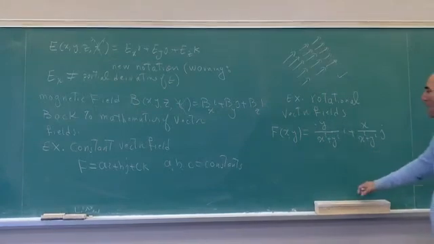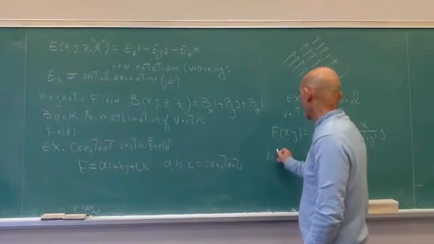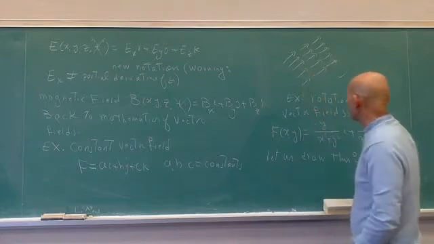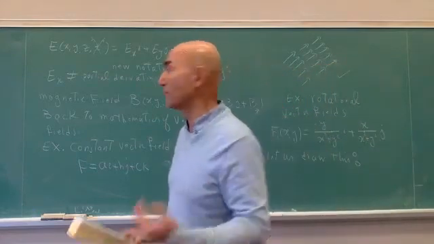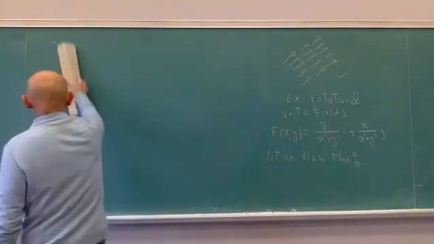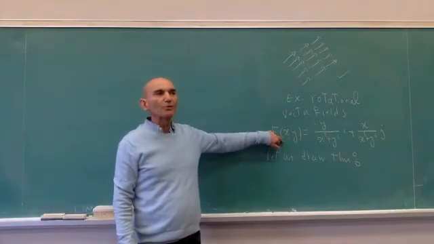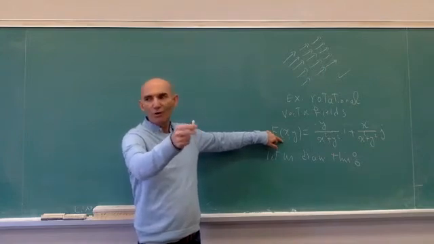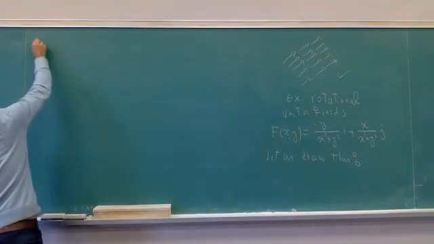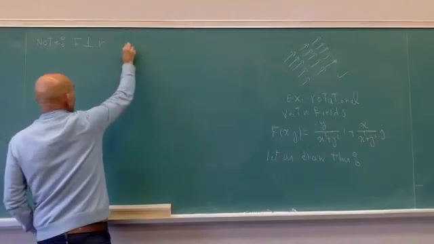Let's look at that, right? So what is this vector field? Can you draw this? Let us draw it. How does it look? Well, we know it's a two-dimensional vector field. That's fine. But how does it look otherwise? One thing you should notice is that this vector is always orthogonal to the position vector r, the vector that gives you the point. So notice that F is always orthogonal to r. Remember, r is this vector (x, y).